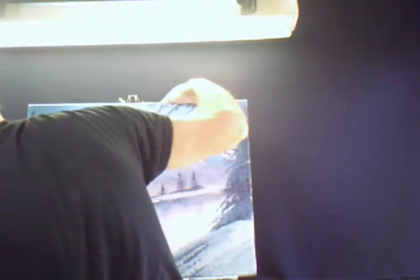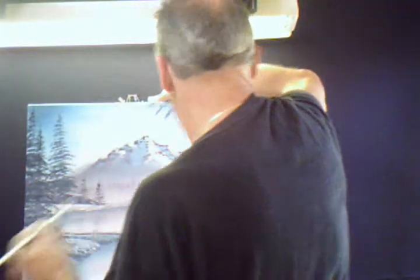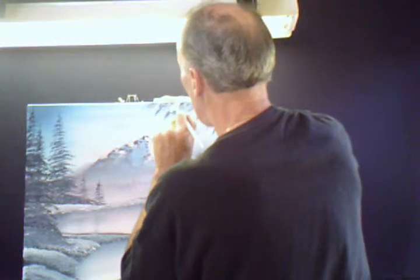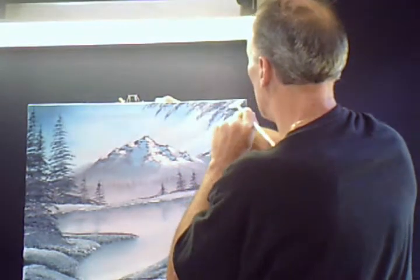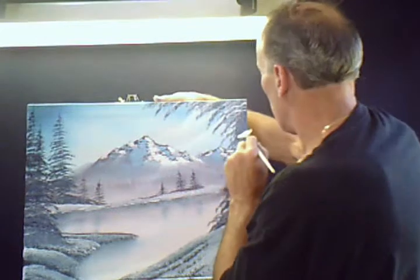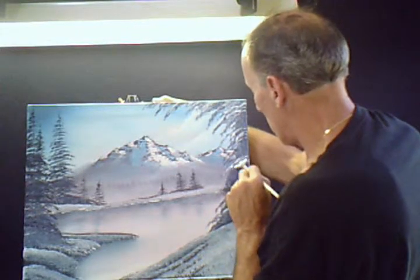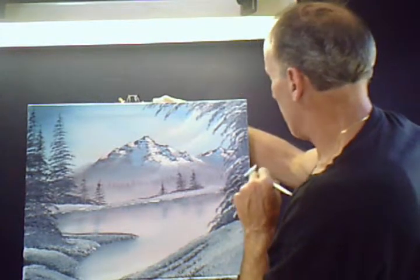But what I'd like to do now is I'm going to get some liquid white, titanium white, and we can highlight some of the trees, maybe. Just tapping down. Like maybe there was some snow that ended up laying on the trees. Turn your brush over and tap it, and you'll get more out of your brush. Maybe here, there, maybe further down. Like that.